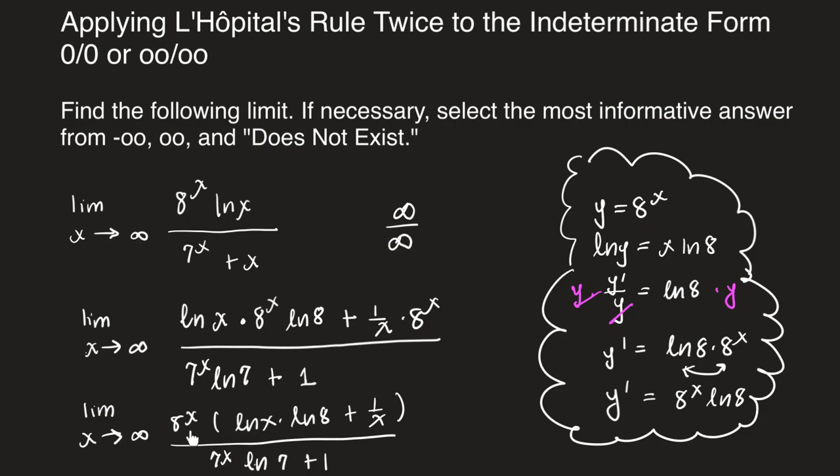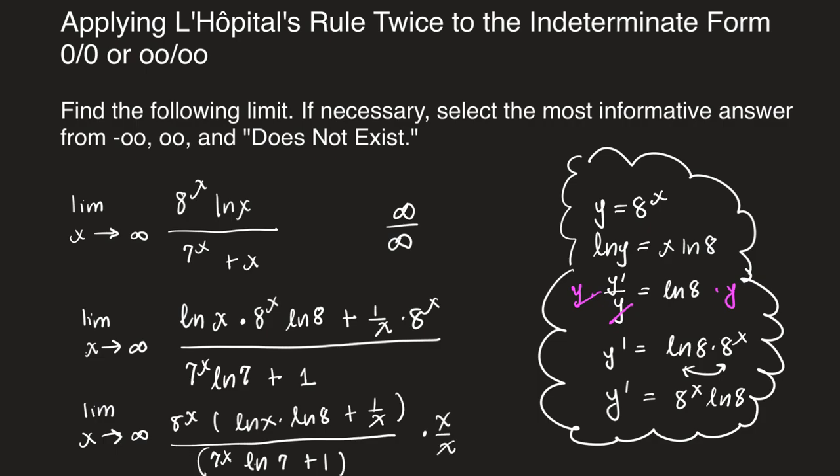It doesn't look like anything's going to cancel that I can evaluate this expression. When x increases without bound, I have 8 to the x, which increases without bound, and then ln of x, which also increases without bound, but we also have plus 1 over x, which goes to 0. So it's not quite in the form infinity over infinity, but it really is. But let's just multiply top and bottom by x over x.